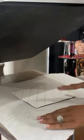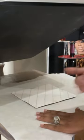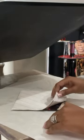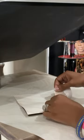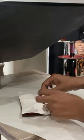So now, literally, you print, you press, you peel, and if you are going to be selling this, you are profiting, okay? That is the four P's to success with dye sublimation. You can also apply it to garment printing, whatever. You know what I'm saying? Print, press, peel, and profit.